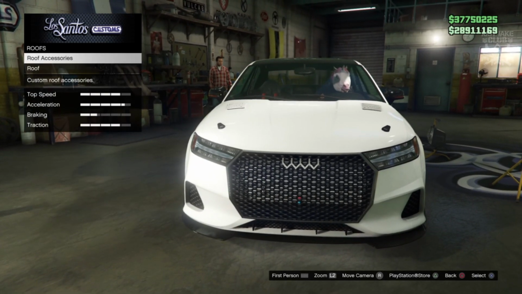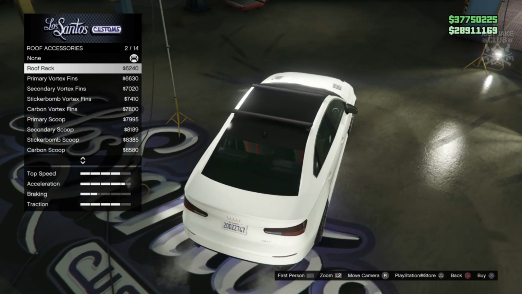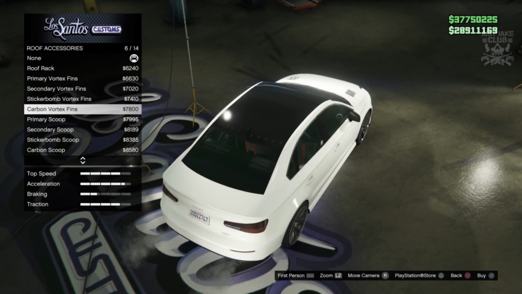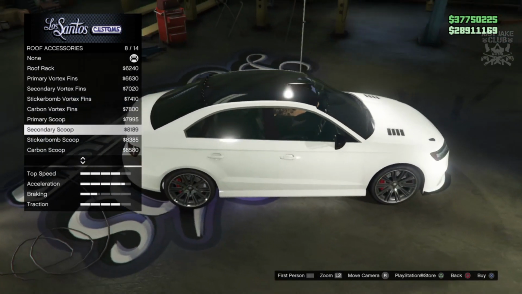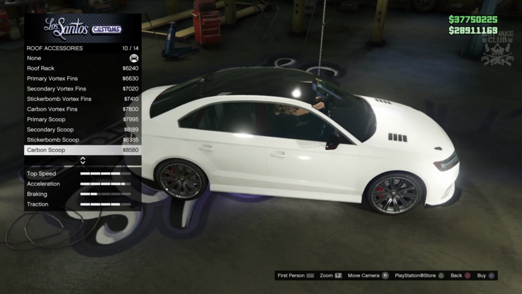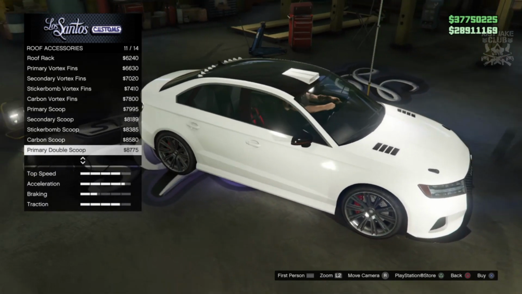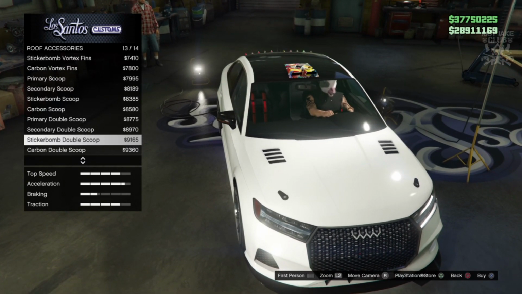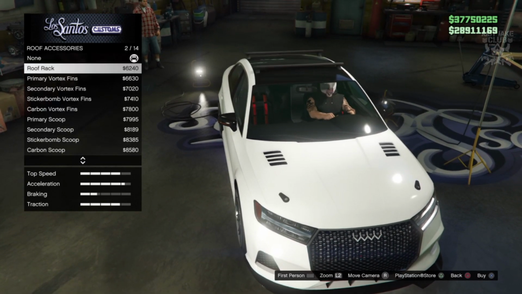And then we've got the roof accessories. So we've got a roof rack, primary vortex, then we've got the secondary vortex, sticker bomb vortex, what the fuck, and then the carbon vortex. Then we've got the primary scoop, and it's going to go through the same thing: black, secondary, sticker bomb, carbon. Then we've got a double scoop, and then I'm just going to jump through these because they're all the same. So nothing spectacular for the roof, unfortunately.